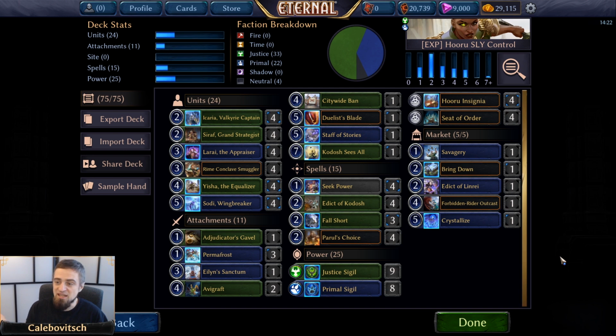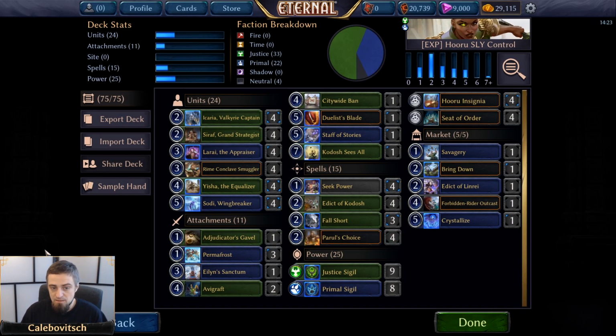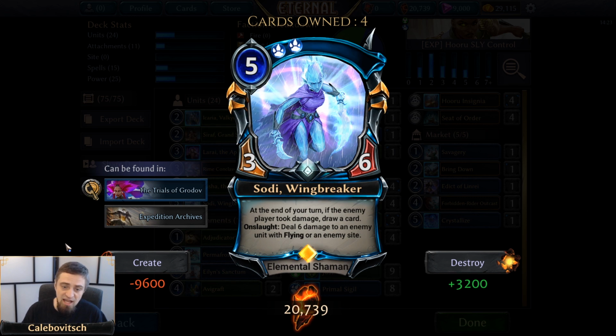I mean, whether you're playing in the bronze ranks, in the gold ranks, in the master ranks, in an event like Expedition Melee, in an ECQ tournament or something like that, because metagames there differ a lot. For example, I'm running Edict of Lyn right here, but I'm gonna get to that in a moment. But yes, Rime Conclave Smuggler is, in my opinion, one of the better smugglers right now, mainly because of that Aegis.